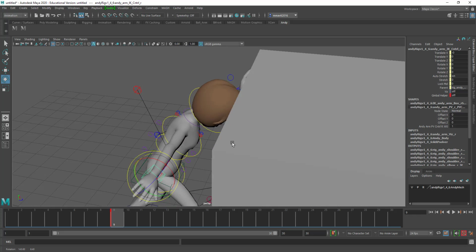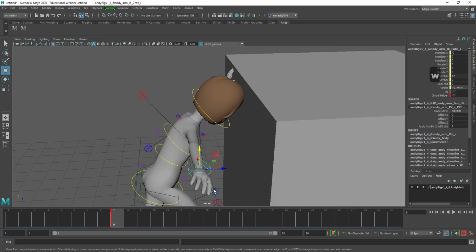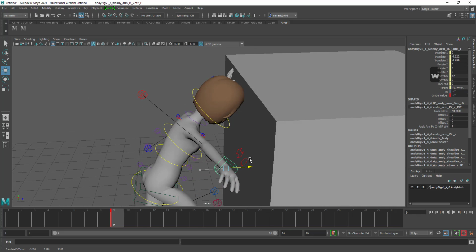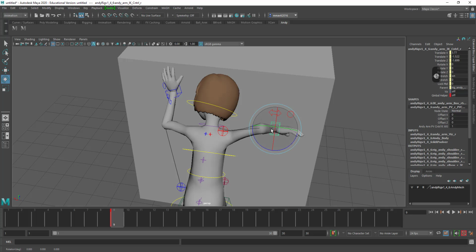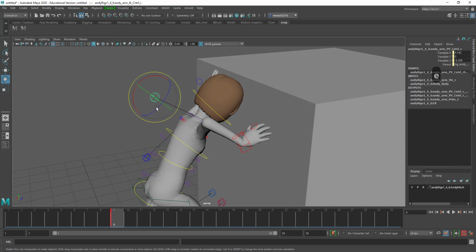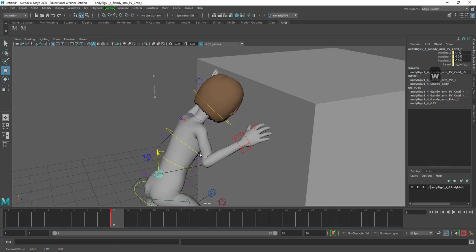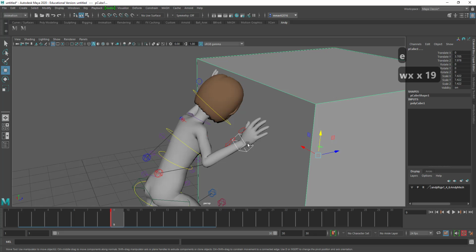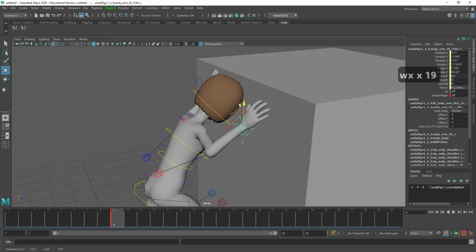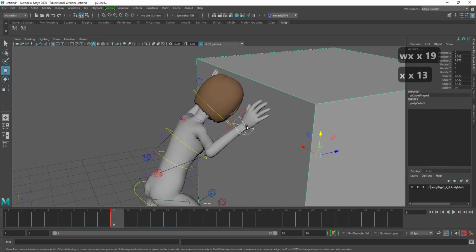So these are the problems which you might encounter when you're switching between FK and IK. So bringing it near, rotating your hand. Next one is my pole vector. Try to bring it down. Okay, yes. Rotate the wrist. Take it up.